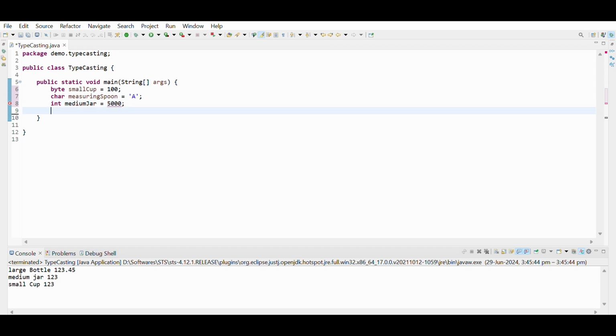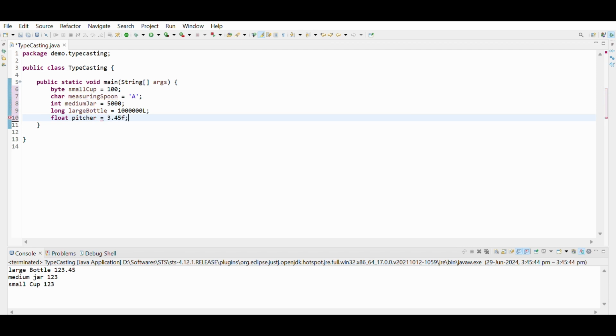Then long large bottle, then float, and double.